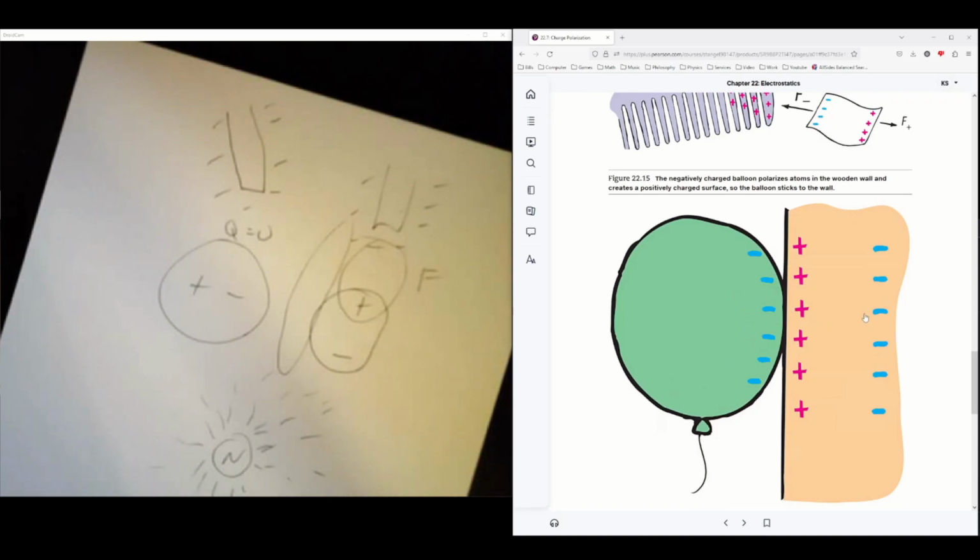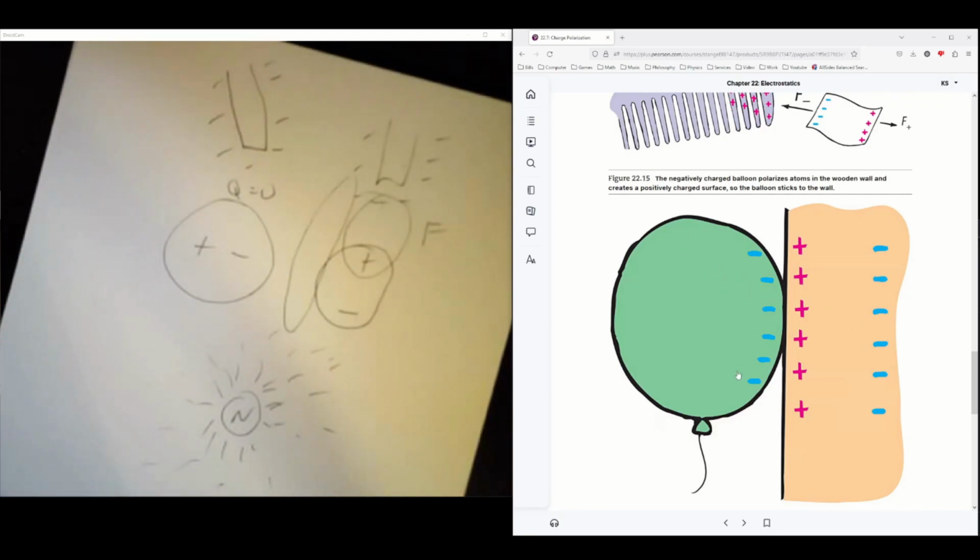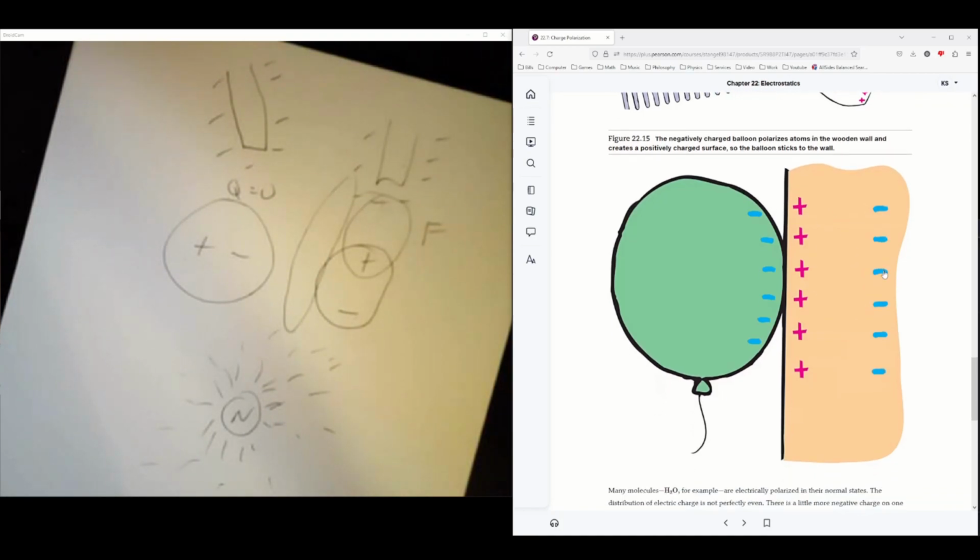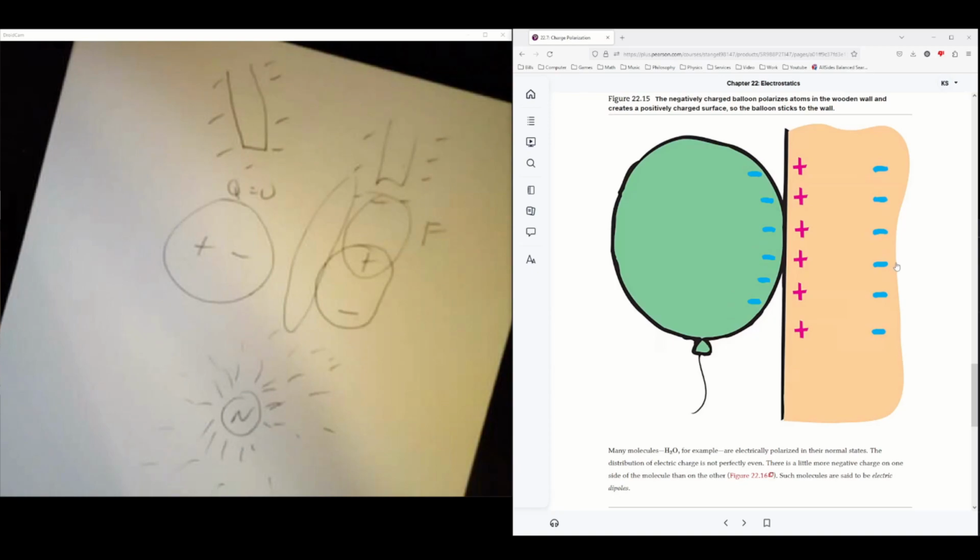How is it a balloon can stick to a wall? Well, the balloon would first have to be charged, meaning you probably rubbed it or something. You build up some static charge on there. And if the balloon is negatively charged, it polarizes the wall. And remember, polarizing means it's still electrically neutral. It's still charge zero. But the molecules arrange themselves so that the pluses are closer and the minuses are farther away. And then that causes an attraction, even though the wall is electrically neutral. So the moral of the story here is that even something that's electrically neutral can have attraction because it gets polarized.